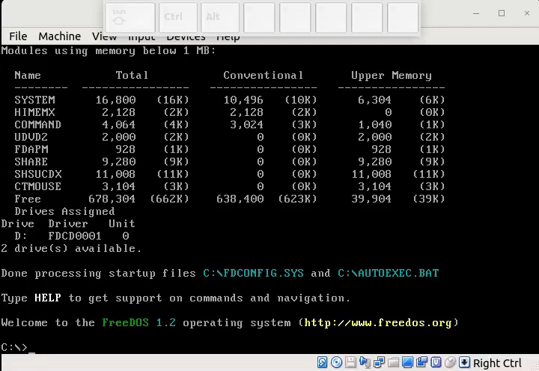Hello and welcome to this new video in which I want to show you some simple commands for handling files and folders in DOS. We are using our freshly started FreeDOS machine, and if you are wondering what FreeDOS is, where to get it or how to install it, please feel free to take a look around in my channel. There are videos covering all that type of stuff.